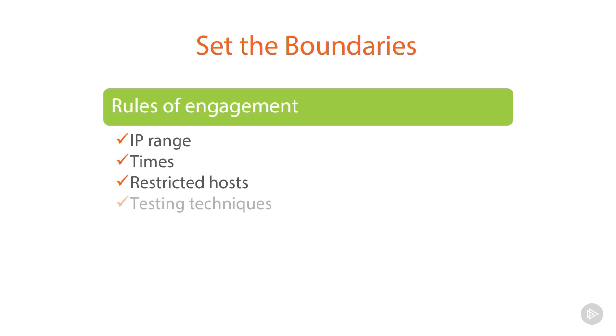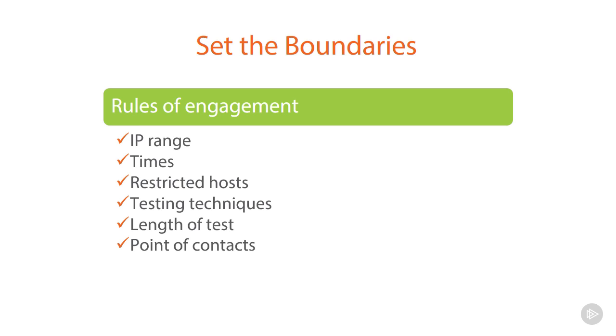You'll also want to list the acceptable testing techniques. Do you allow social engineering or a denial of service attack? What tools will you be using? Password crackers, network sniffers, Nmap. Will it be an aggressive Nmap scan or a stealthy Nmap scan? You should also obviously specify the length of the test. Depending on the test itself or what you've agreed to, some pen tests can take up to 2 to 3 months to accomplish. Also, anybody on the penetration team should have a point of contact or contacts in case there's an emergency of some sort.